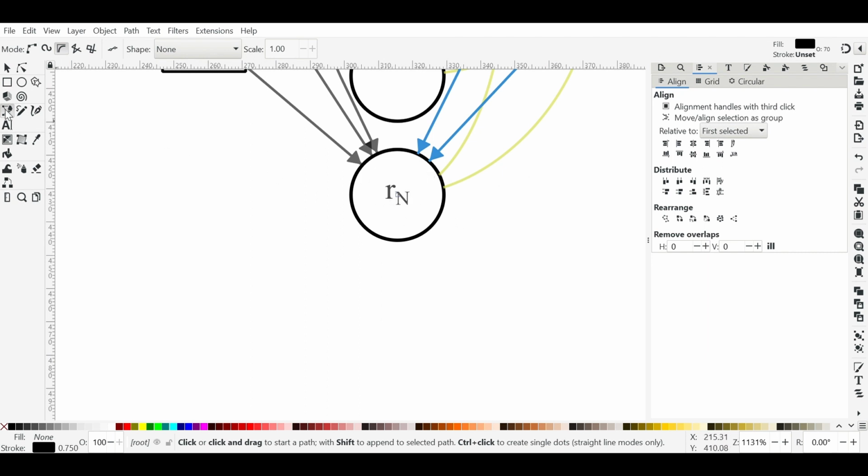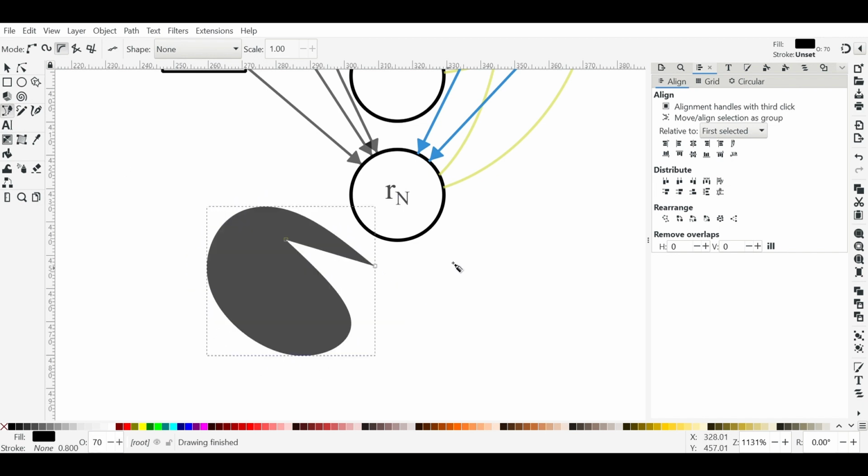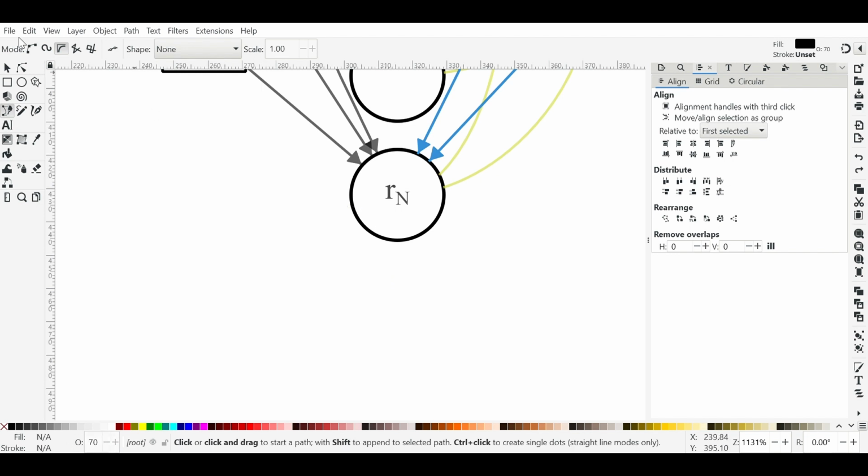So you can, in this case, actually use this drawing pen, this one with the lines here, because it helps you draw a more controlled line. You can do different kinds of lines if you want. Like this one, I don't know what you would want to use it for.